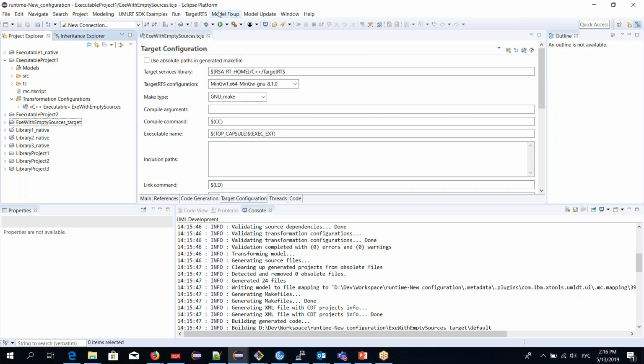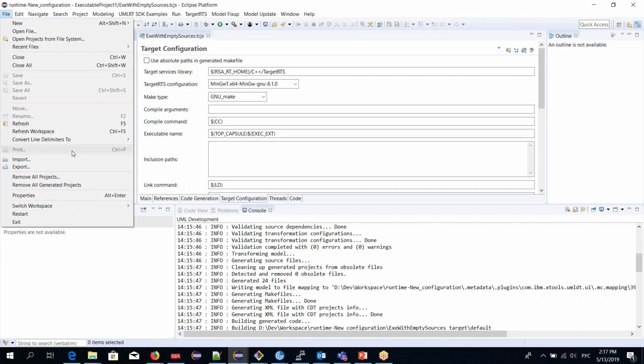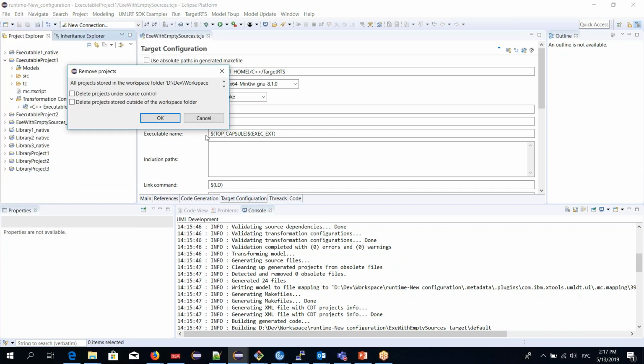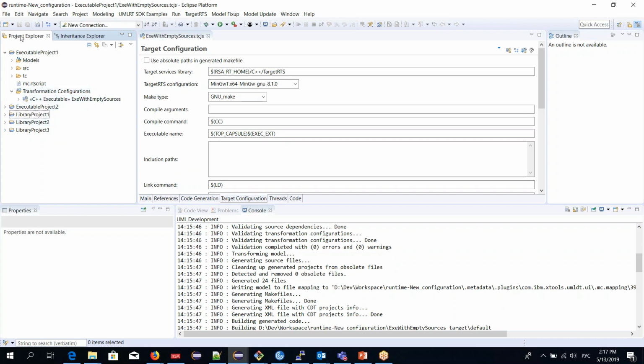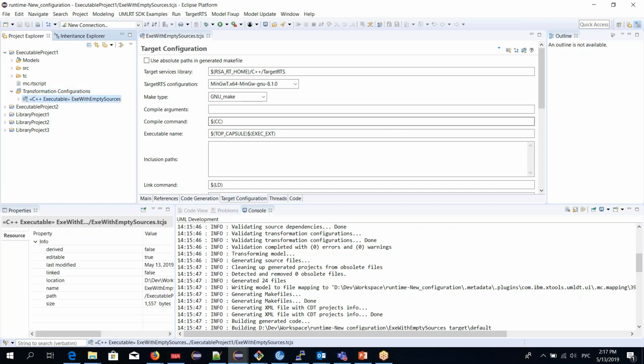So when you switch the workspace, this file won't be kept, but once you run the new build, it will be created, and it contains this backup or cache information that the model compiler will use. The next thing is that our recommended way to remove the generated projects, I mean the CDT projects, is to use these commands. They are called remove all projects and remove all generated projects. Remove all generated projects will just run this command on the workspace and make all RT subscribers aware that it was removed.